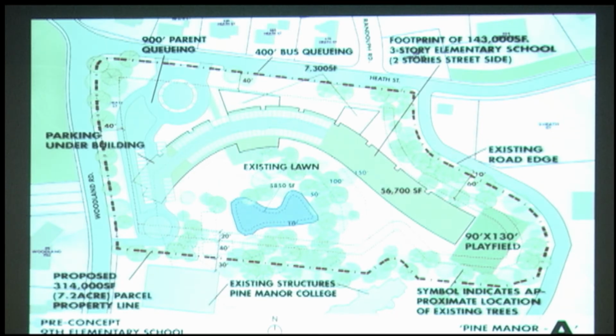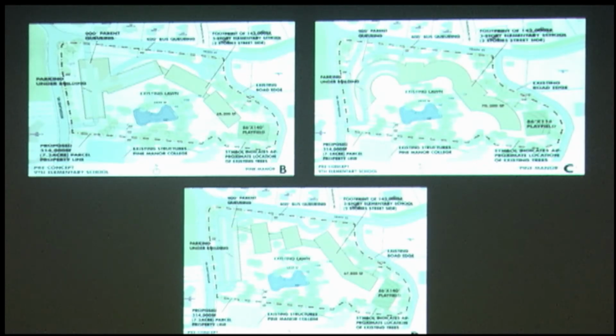Because this would be such an important commitment on the part of the town, we wanted to also be able to demonstrate that we wouldn't be locked into just one approach to making a building there. So we also studied a variety of other footprints and site configuration approaches in order to demonstrate the flexibility of the site. All of these address our firm's commitment to sustainability by providing the proper orientation to the sun for daylight harvesting and for life cycle cost minimization.